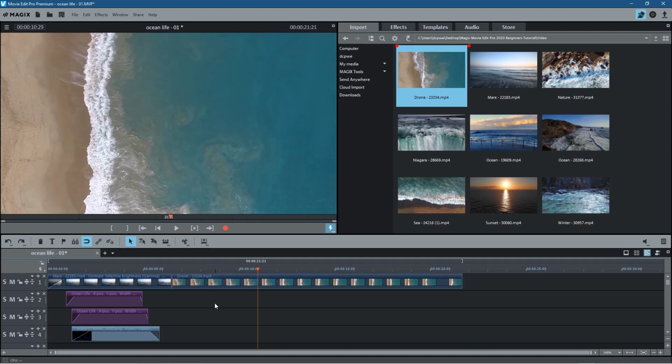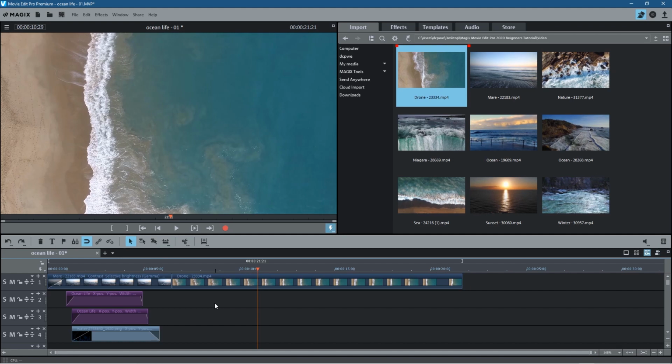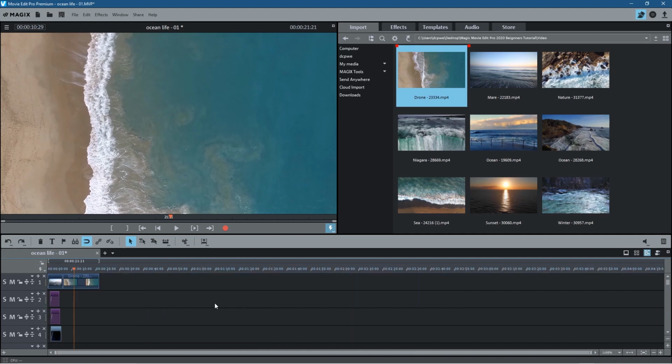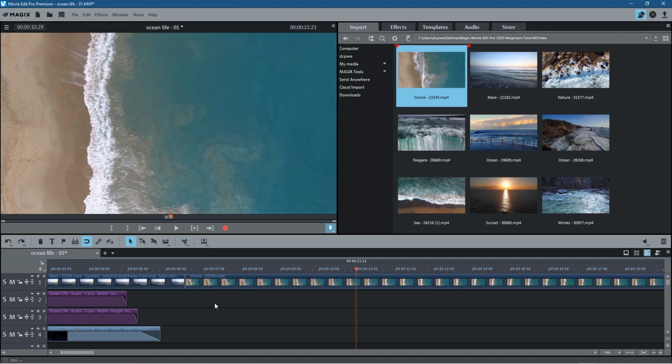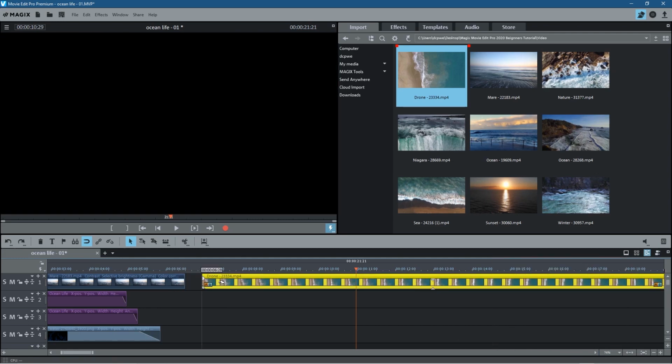In fact, a little tip for you. If you hold down the control key and use your mouse wheel, you can zoom in and out of the timeline. And we want to zoom in a bit closer, just a little bit closer. Right now it's at 74%. If you look here, it says 74 right here. And I'm going to click on this clip and drag it across. It says 6 seconds and 15 frames. I'm going to drag it across to 5 seconds and 15 frames. Let's do that there. That's 5 seconds and 15 frames.